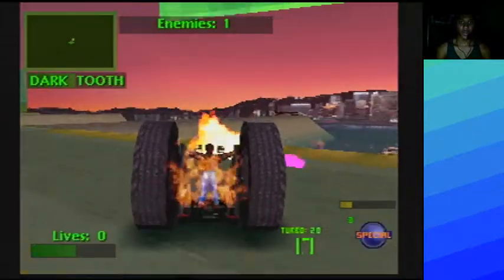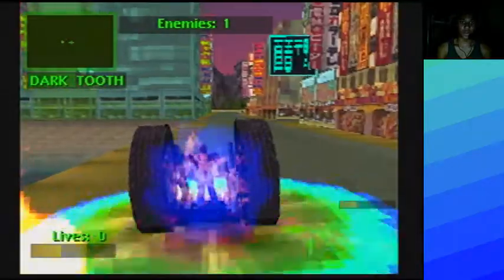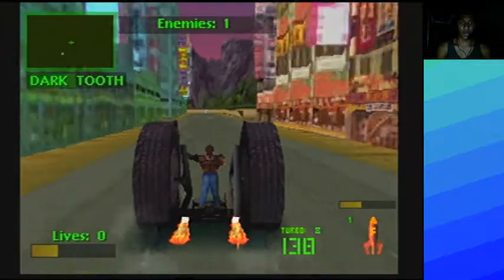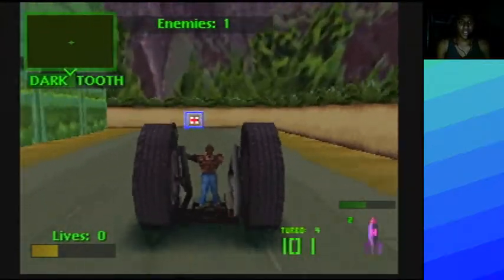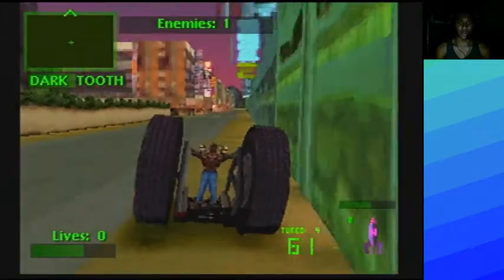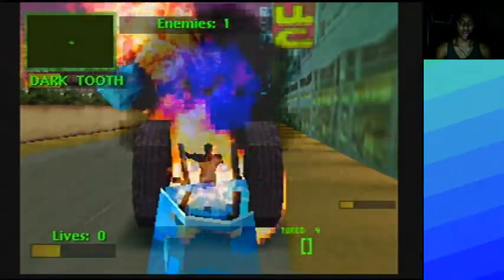What's up with this fool here? I'm trying to see if I can get him right there. Yeah, I'm gonna go get the health over there before he finishes me off. But pretty much, like I said, you can just use your regular weapons, because his armor is very weak, so you don't necessarily have to worry about him being super duper hard or anything.